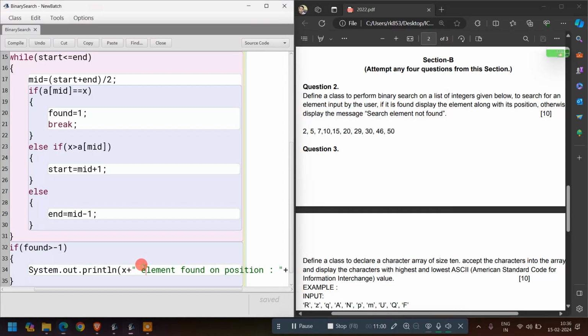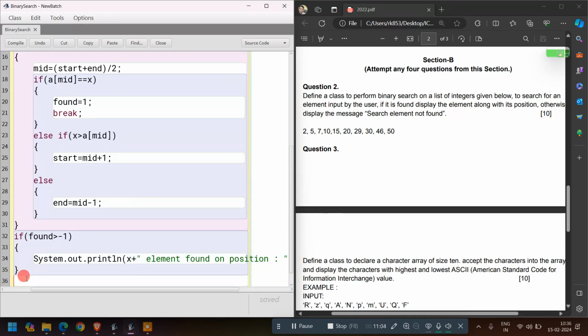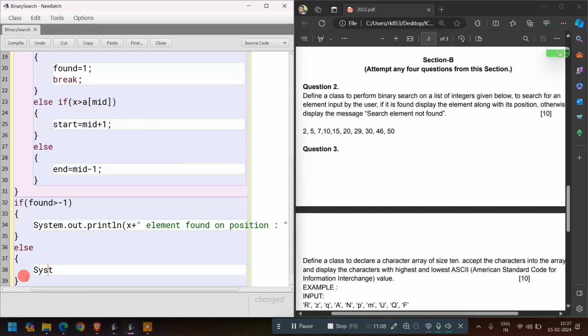Okay. Next, if my value has not been found, then else System.out.println search element not found. That's it.